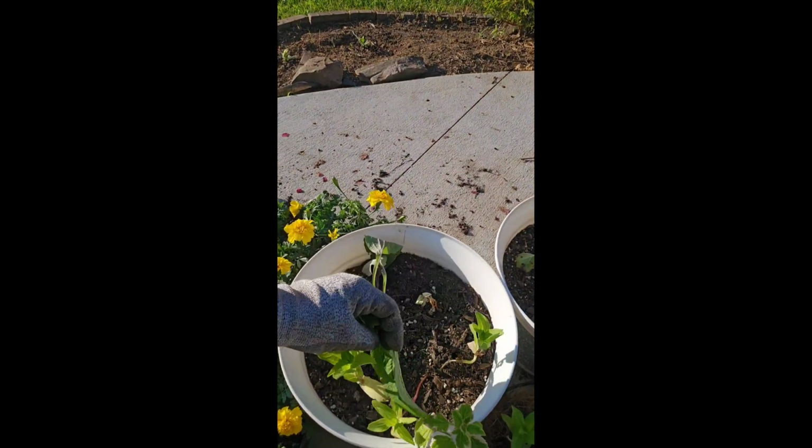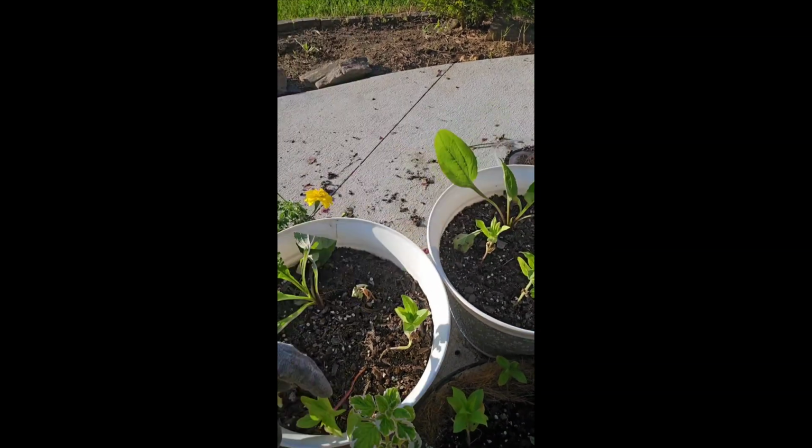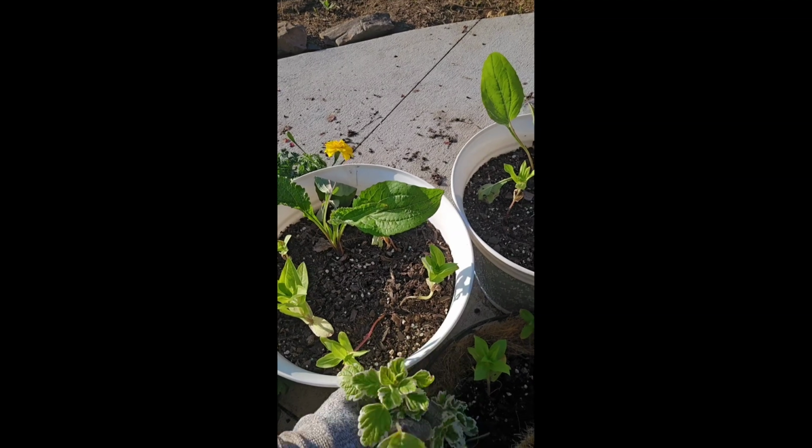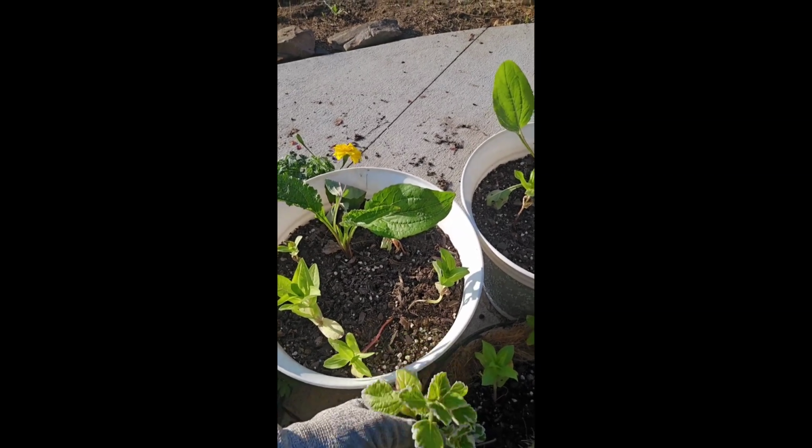hibiscus plants, sorrel. I had a friend that wanted some hibiscus plants, so I started a few seeds for her, and I'm gonna plant a couple of them myself as well. But this is the marigolds that are gonna go. This is echinacea and zinnias right here. This is Mexican oregano. It looks like the pineapple mint, but it's Mexican oregano. Over here, and these are going to all go out in the garden over there.